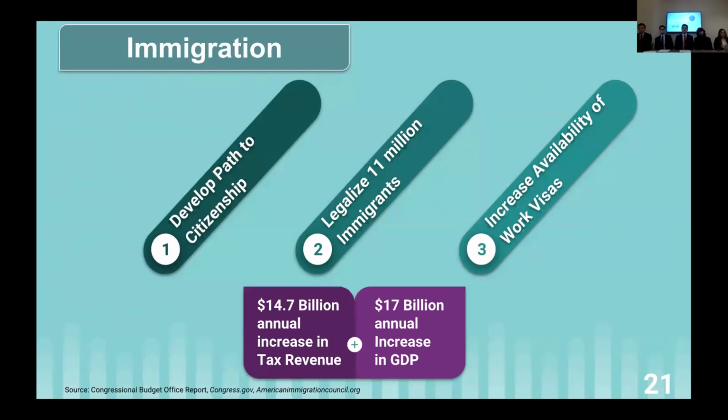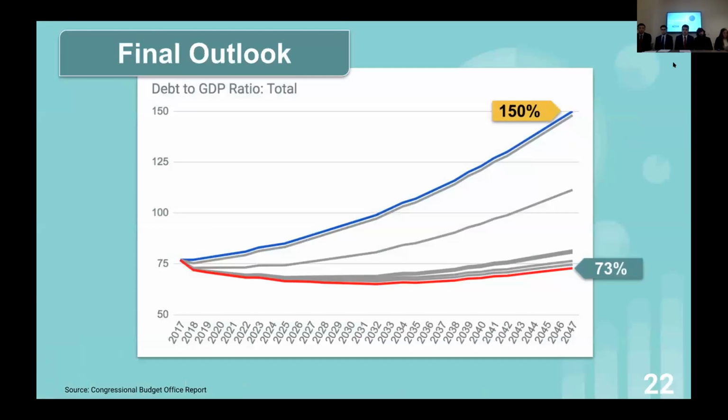GDP will also rise relative to projected values at an average of $17 billion per year, since this proposal will increase the size of the labor force and the size of the population in the United States, which will in turn demand more goods and services and therefore increase the demand for labor. Additionally, the immigrant population is much younger on average than the American population. Immigrants will therefore be able to pay into the Social Security system. We project our immigration policy to reduce the debt to GDP ratio by 2 percentage points to 73% overall.